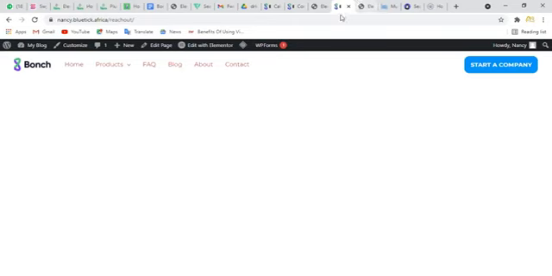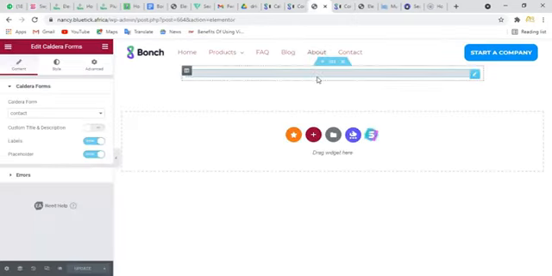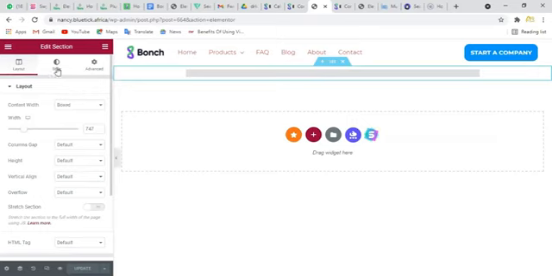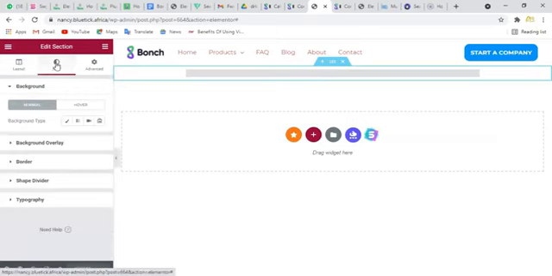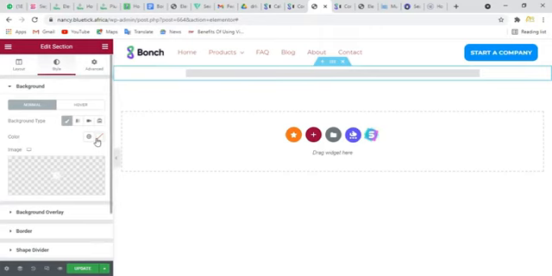And what is happening now? The form is not showing. Something is wrong somewhere. Our form is not showing.